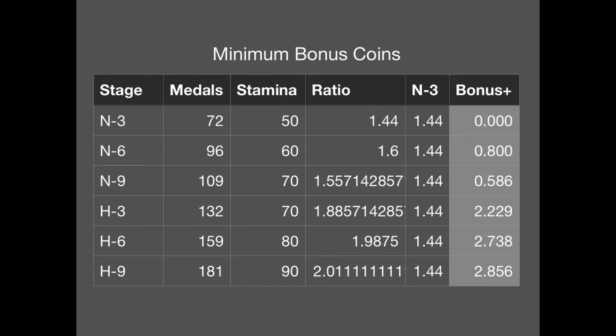Meanwhile, normal 6 and 9 would only be profitable for a player who can't go past those levels up until they receive 1 copy of the weapon. So, to summarize, normal levels, it's profitable up until 200 medals.